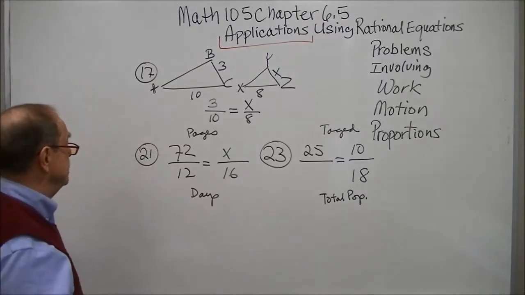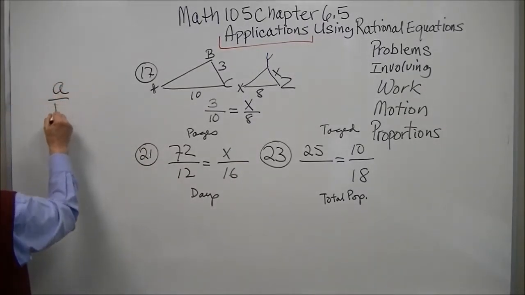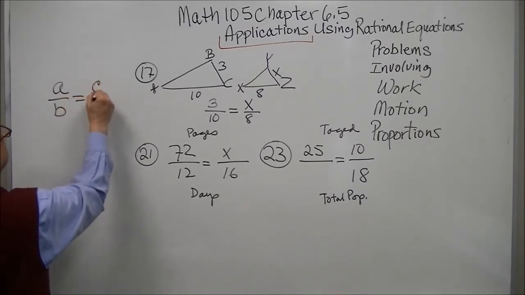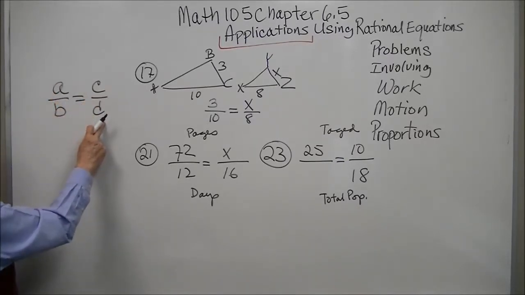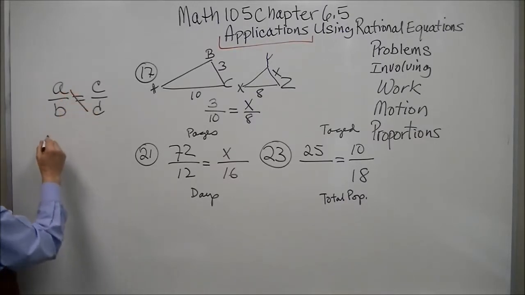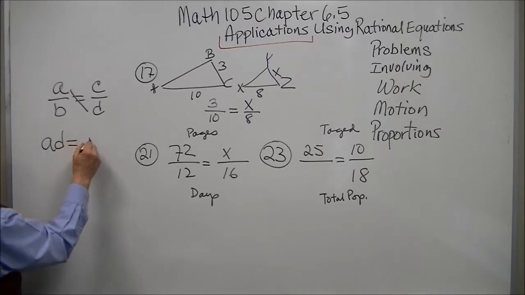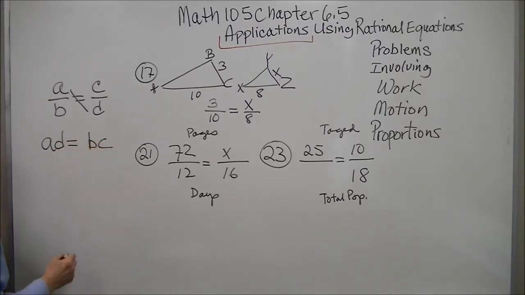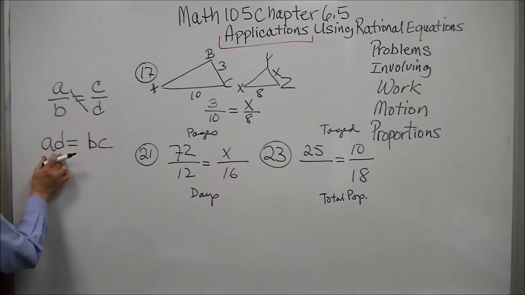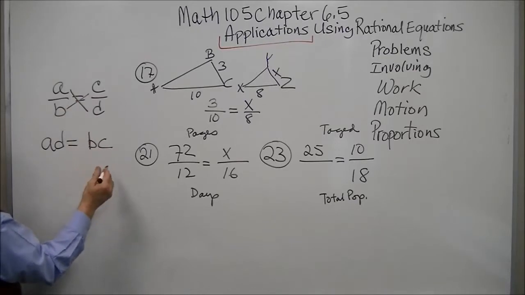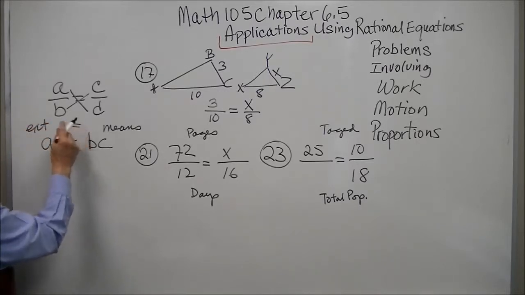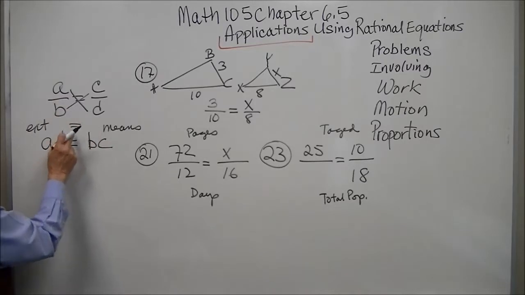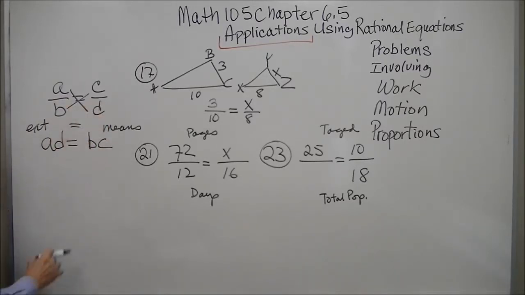So that's your basic proportion. And hopefully one of the skills you had in class is when you did your proportion lesson, you had something like A is to B as C is to D, and then you're taught that you can cross multiply, that AD equals BC. And A and D are the extremes, and B and C are the means. And we say the product of the extremes, A and D, is equal to the product of the means. So we can then use this to solve for any particular letter.